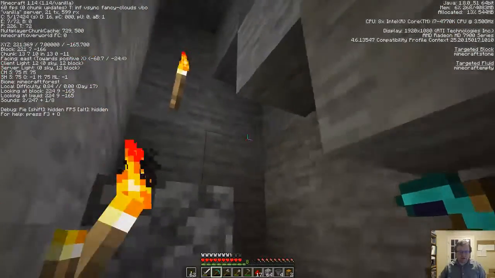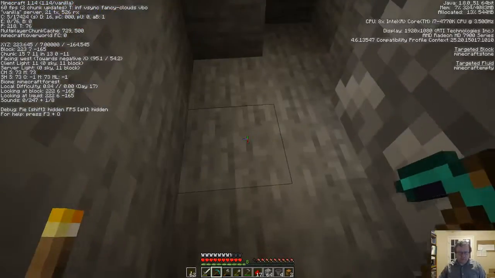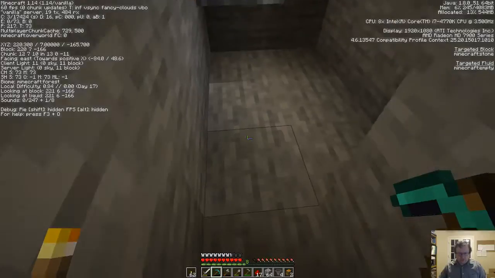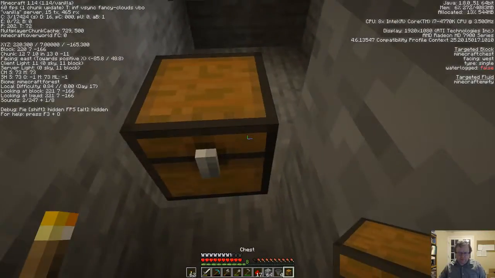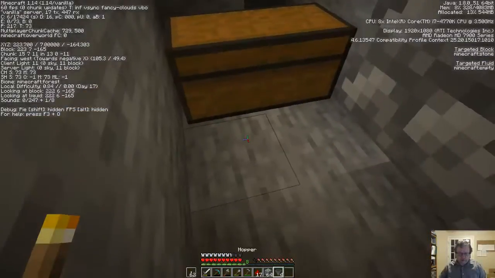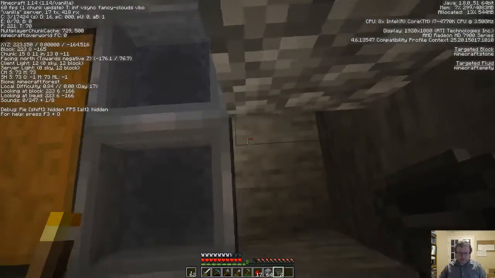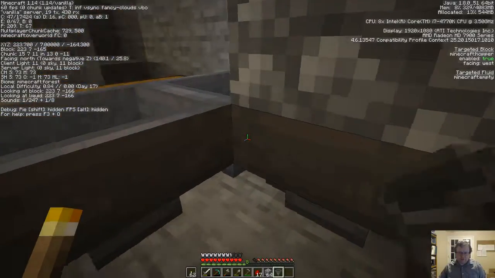Here's our drop shaft. We are going to put our chest down here, and we are going to have hoppers go into the chest, go into the other hopper.